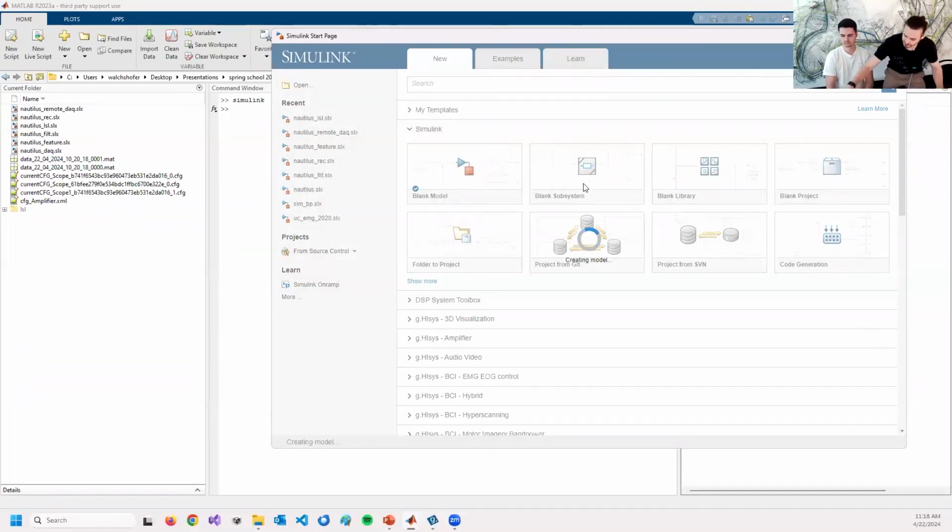While MATLAB is loading, I'm going to prepare my subject with the BCI. So I have a g.Nautilus here with dry gold pin electrodes. First I prepare the electrodes a bit, set up the cap.